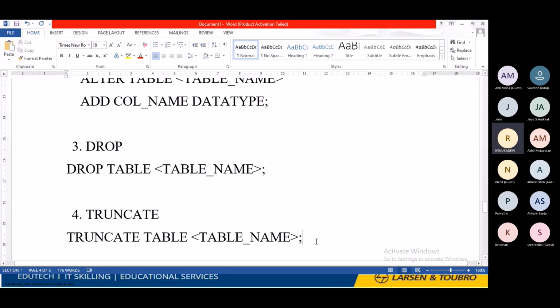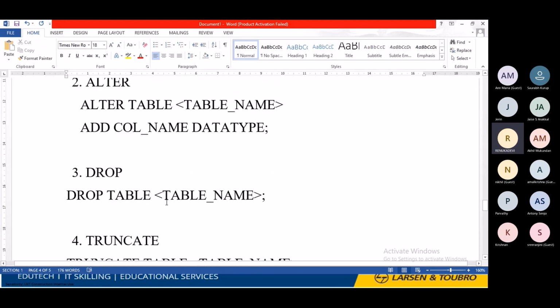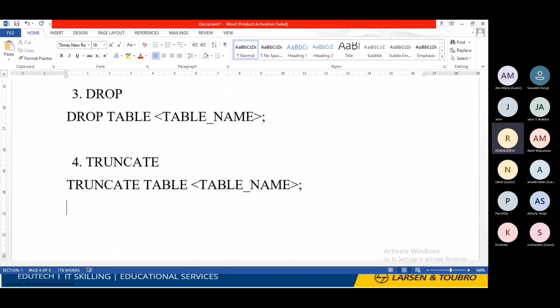One more thing is also possible, that is rename. You can even rename the table.